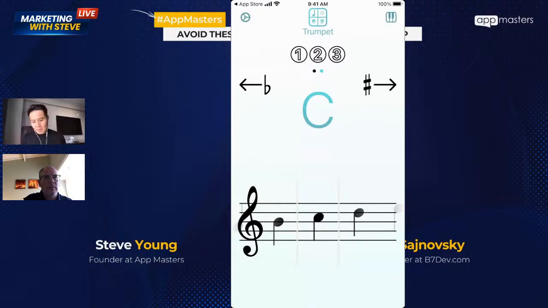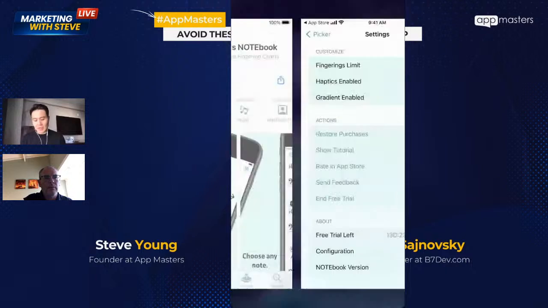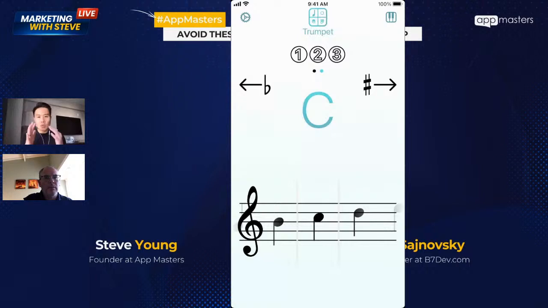So Matthew, what's missing is for me to upgrade, I don't know where it is. And I know you're probably thinking, hey, Steve, they can use it for 14 days and then they can upgrade. But most people who buy will buy during this onboarding process. So you've got to show your paywall during the onboarding flow. Granted, yes, they have 14 days to try it. I don't care. You want to show that paywall and you want to have trials. I feel pretty adamant about this. During that onboarding screen, you want to have trials.